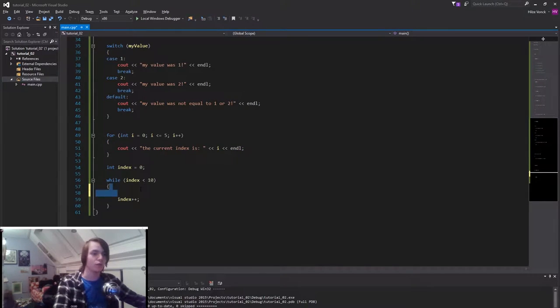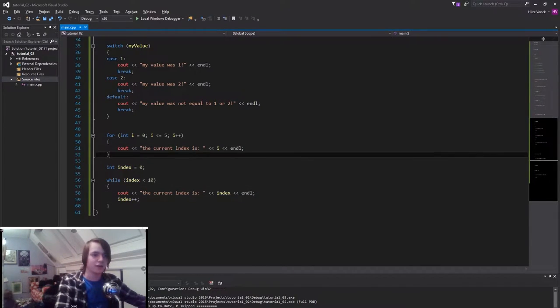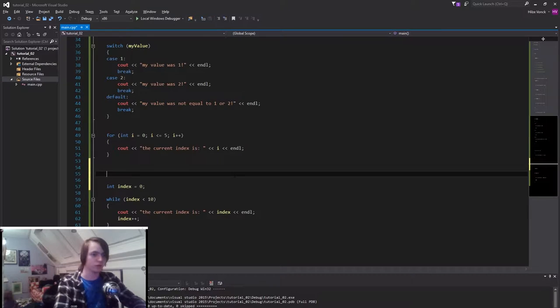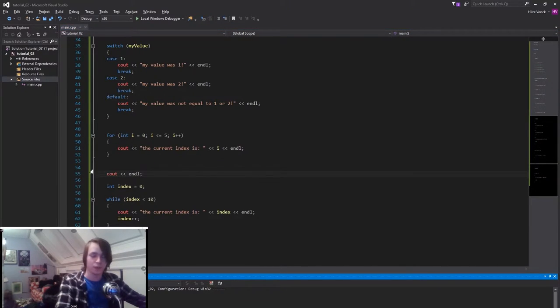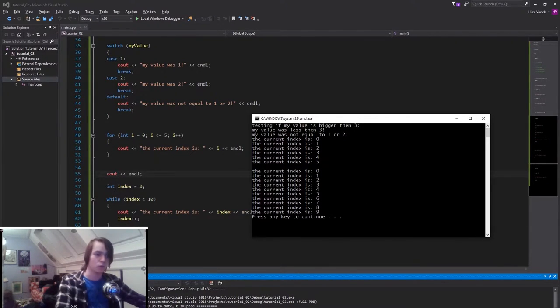And we're also going to do the cout, my current index is, and the index. But let's add just an endl here, just so we know that we started the while loop and we're not in the for loop anymore. So we're just going to do a cout, console out, and then an endl. Yes, you can just do that. You don't have to specify any type of string or integer or float, whatever. You can just do cout endl. So what this will do, it will call this function. It will do whatever's in between the curly braces while index is less than 10 in this case. So it will basically do it 9 times, because index will increment every time, and after 9 times, index is not less than 10 anymore.